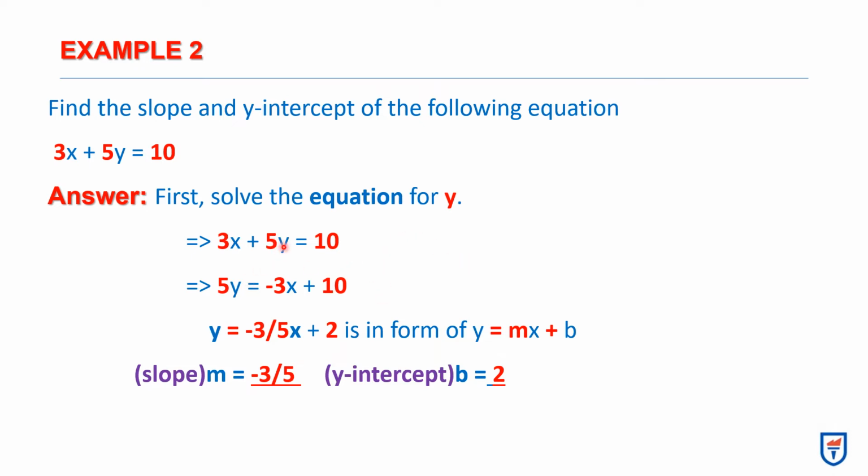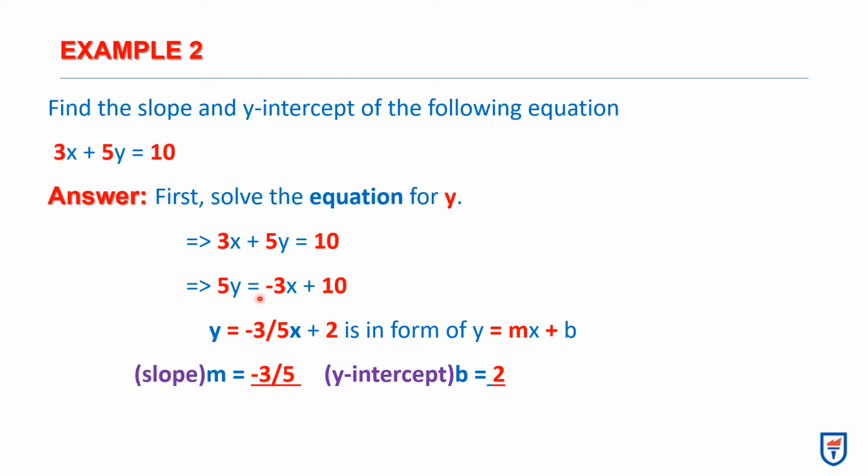Each and every term that jumps the equal sign changes its sign. So plus 3x, when it jumps to the other side, becomes minus 3x. Now we have 5y is equal to minus 3x plus 10. For us to be left with only y, we need to divide 5y by 5, and we also need to divide each and every term on the right side by 5. So 5y divided by 5 leaves y, which equals minus 3x divided by 5, giving minus 3 over 5 x, then 10 divided by 5 gives 2.